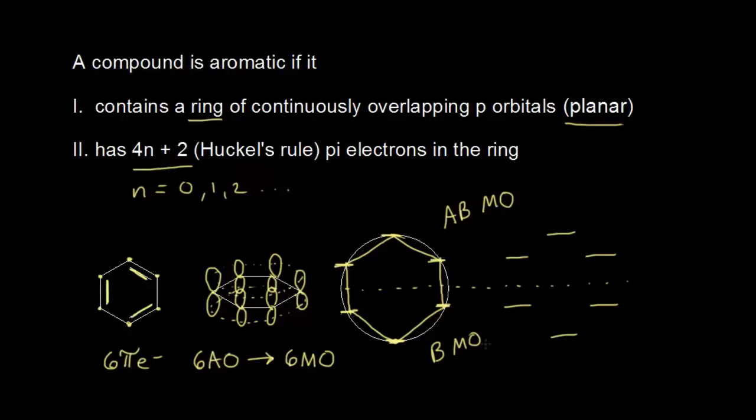We're going to go ahead and fill our molecular orbitals with our pi electrons. Remember that benzene has six pi electrons. Filling molecular orbitals is analogous to electron configurations. You're going to fill the lowest molecular orbital first. And each orbital can hold two electrons, like electron configurations. And so we're going to go ahead and put two electrons into the lowest bonding molecular orbital. So I have four more pi electrons to worry about. So four more pi electrons. I go ahead and put those in. And I have filled the bonding molecular orbitals of benzene. And so I have represented all six pi electrons.